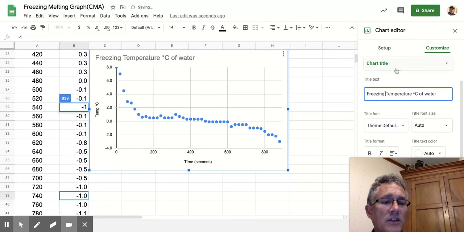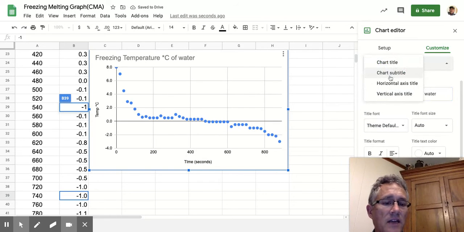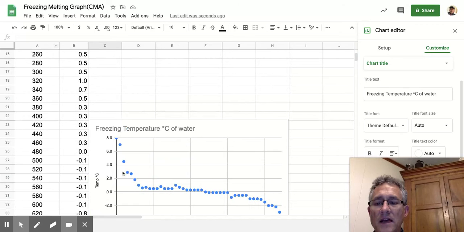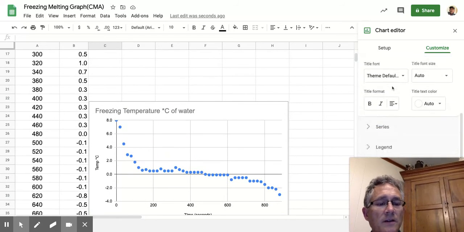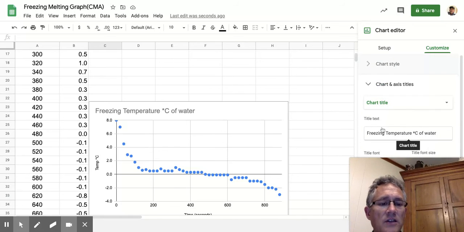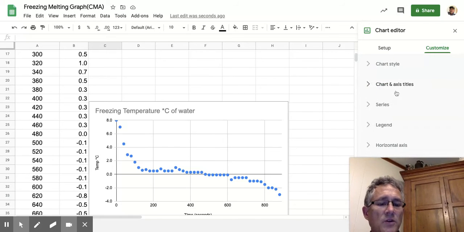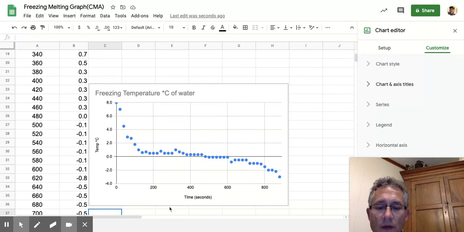I can go ahead and change this icon. I can give it a subtitle. I can change my horizontal axis. I can change my vertical axis. In fact, because I did such a good job originally with my headings over here, it's already automatically done that for me. There are other features in here that you can customize. You can change the color. I wouldn't adjust the series. There's no need to change a legend. Pretty much what you're going to be dealing with is that. And that's great. And so that's how you want to do that.